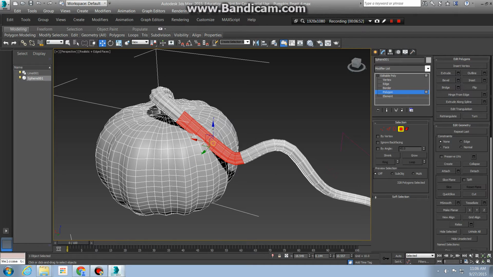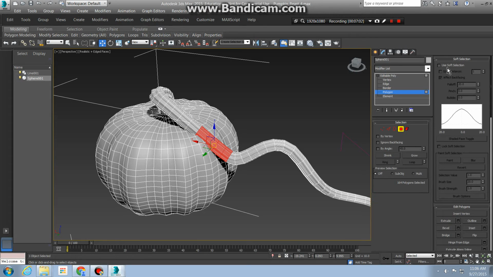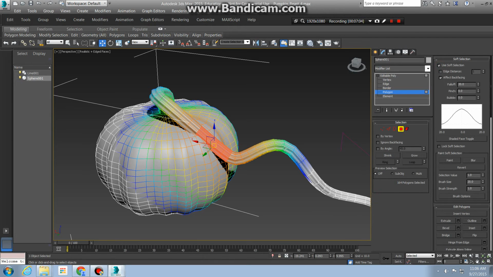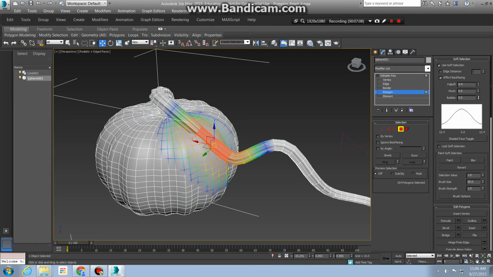So if I want to move this, if I just do a move, well, you know, it's going to be pretty rough. I'll shrink it a bit. Maybe like so. And I'm going to now do the soft select. So if I do a soft select with a move, it shouldn't be so brusque. It shouldn't be so rip it in two type of thing. I'll take the falloff way down. I don't want to affect the pumpkin there.